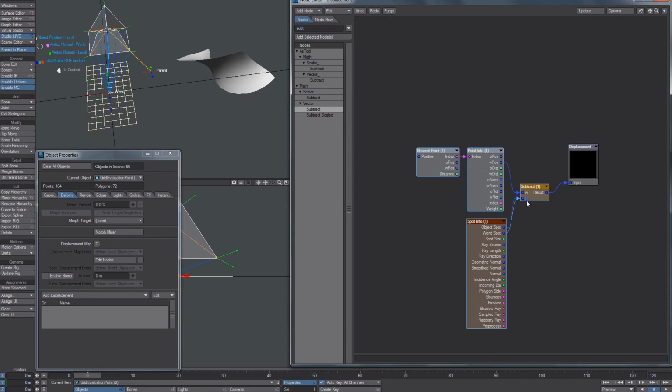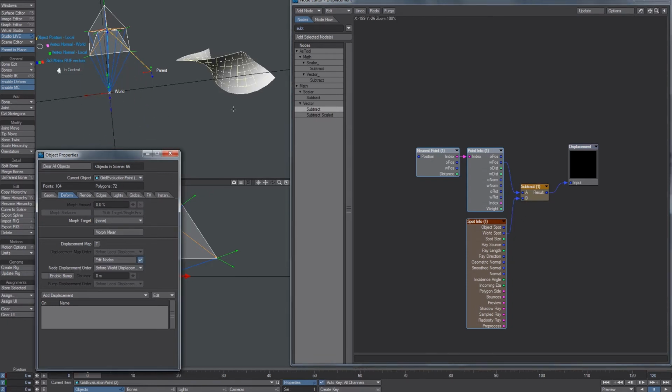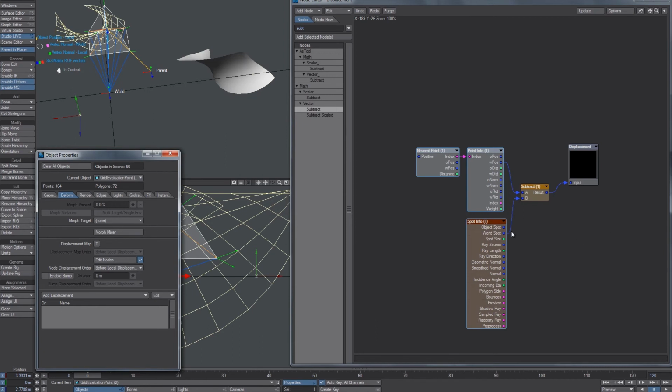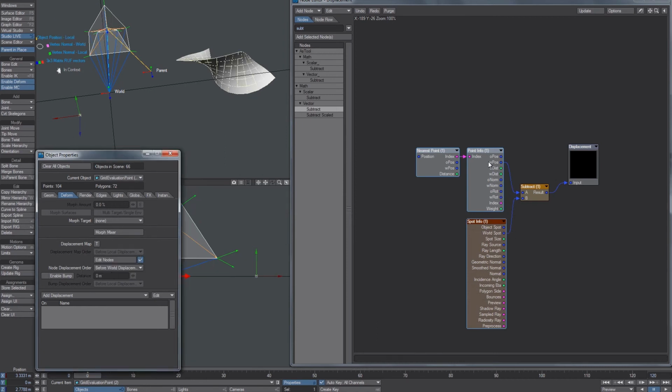Now, when I want to start to move this object, then I'll have to take that into account. So for example, if I want to move it, rotate it, etc., then I need to put the world spot in there. And now, regardless of what I do to this object, if I move it, rotate it, scale it, it's going to stick to the positions of the other mesh. So this is something to take into account, and this does affect the evaluation of the world spot. It doesn't affect the evaluation of the world position of the other mesh, because this is just reading the end of the stack of the other mesh.